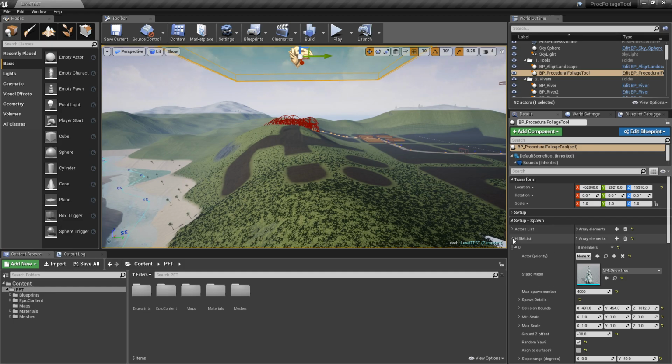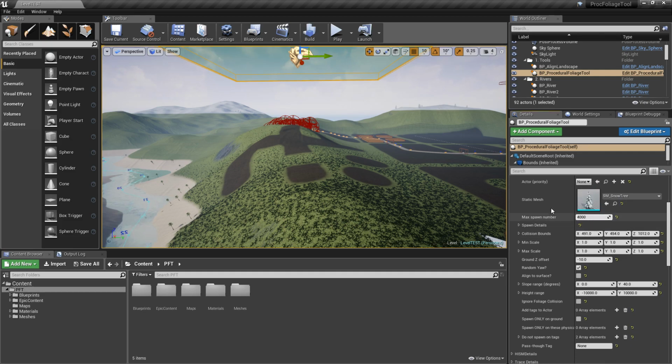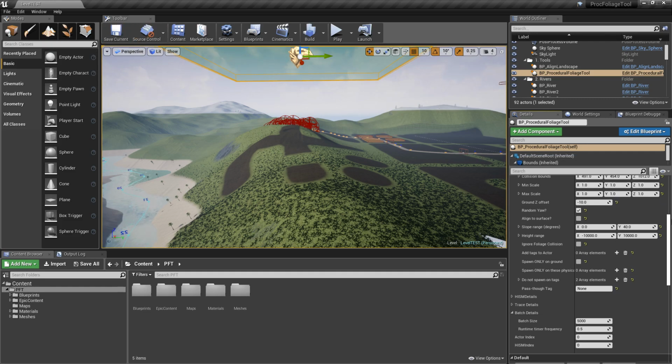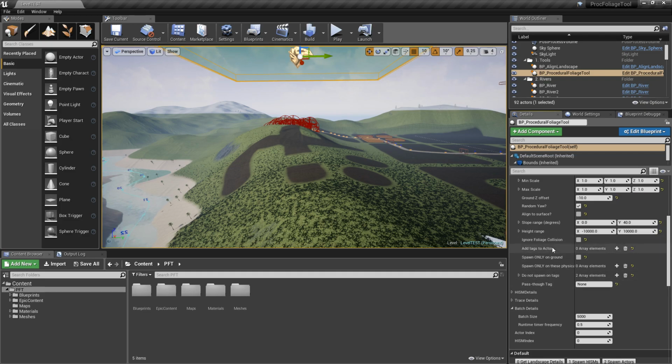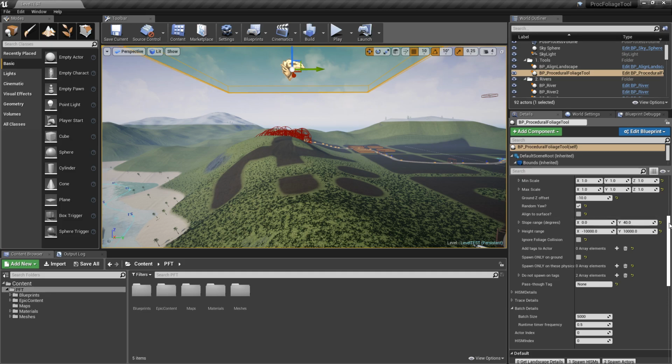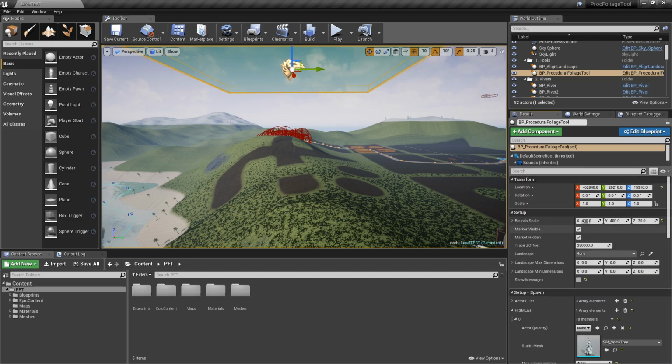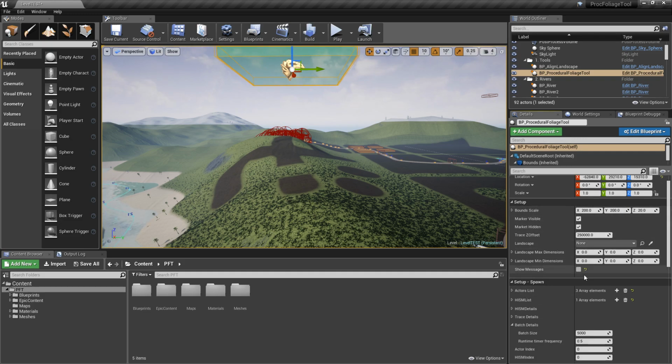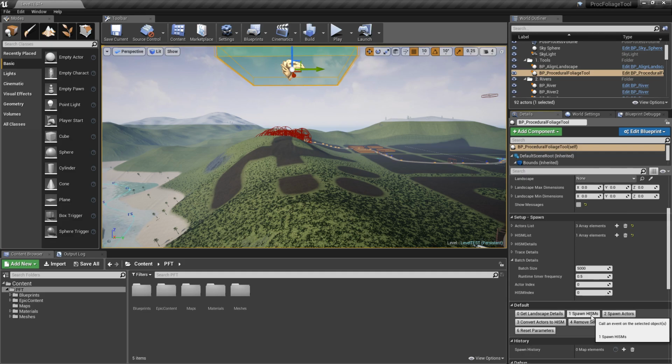So the first thing we'll notice is that we have some of the snow trees. I'm trying to spawn about 4,000 trees in this area, and I have the collision bounds. And if I go down here, there is an option, as you can see here. It says ignore foliage collision. And we're not going to do that. We are simply going to, actually, you know what? Let's make this a little smaller to make it even easier to visualize. So let's just make this 100 by 100, or okay, fine, 200 by 200. And let's go ahead and press spawn hierarchical instanced static meshes.